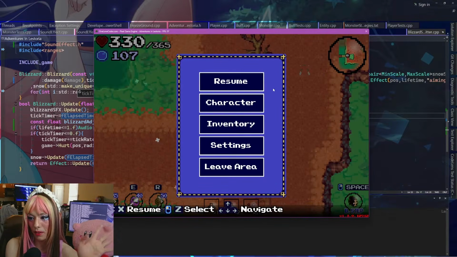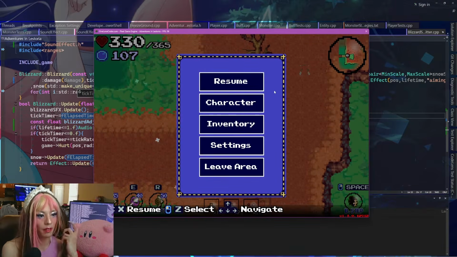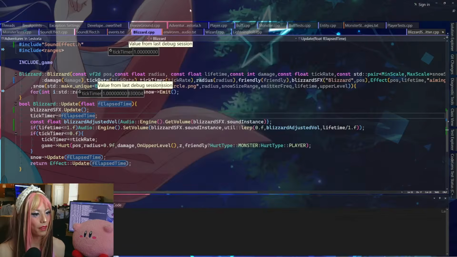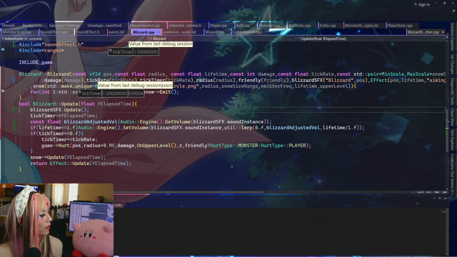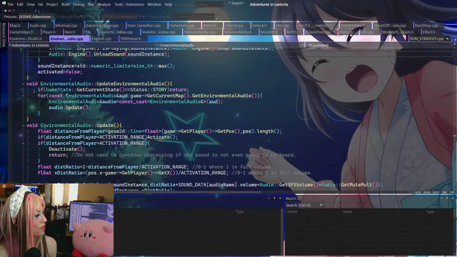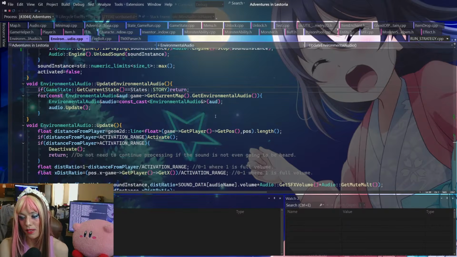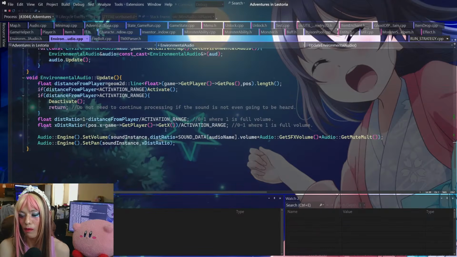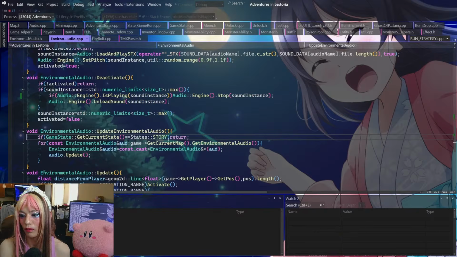See, but I still hear it right now. Like, it's actually playing right now. So does that mean it's still running? Like, it's updating at this moment? So this isn't being called. Okay, let's look at the environmental audio list. That's not being called. Okay, so my guess is it's just set to loop and it's not being stopped.